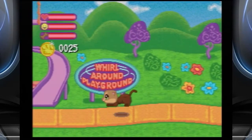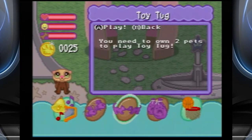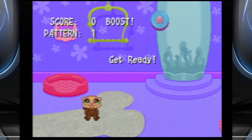Little pet loving playhouse. The world around playground! Four ways racing. Two pets to walk and run. Can you just try it? Oh, it just wants you. Okay. You can play that one, I guess. It's because you don't have enough pets. Only cats? Okay. Bouncy ball. Sure. Move left. Press A to boost. Okay. Oh, use the boost to get through.